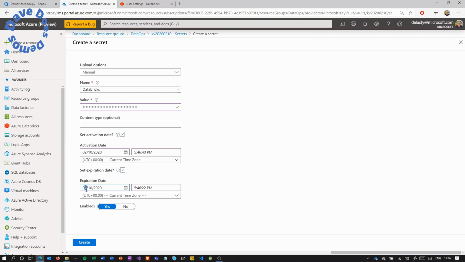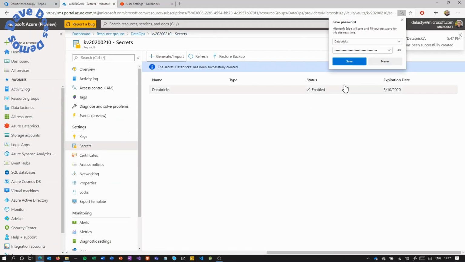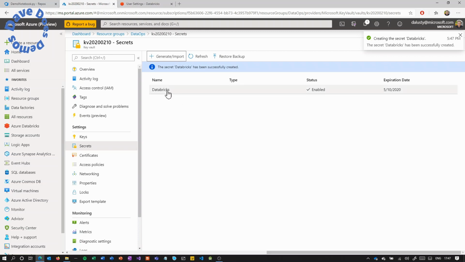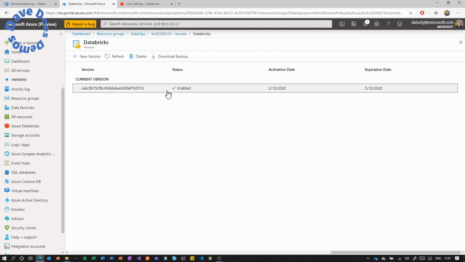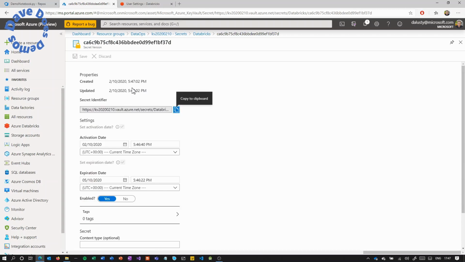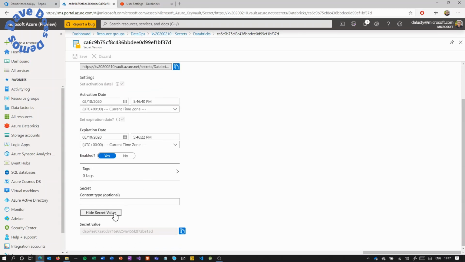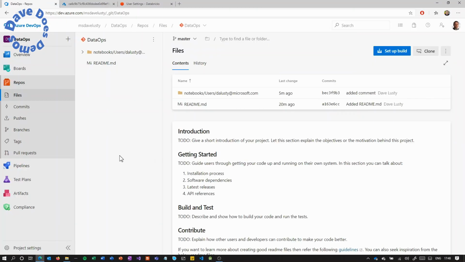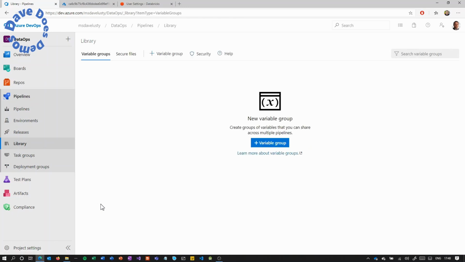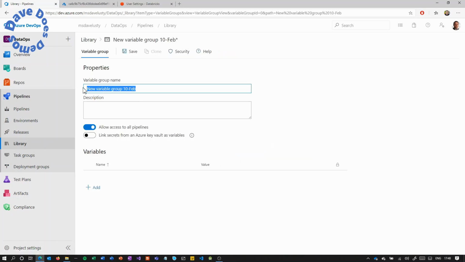I'm setting the activation date and expiry date here, just so that we've got a record of when this expires, and we can look into this one key vault centralized space and see when everything is going to expire so that we know to renew it. Obviously, you'd probably want to automate that in a real environment. But here you can see, if you've got permission, you can come in and actually see that secret anytime. Generally, you would never access that secret this way again. You're always going to use it through Azure DevOps or some other mechanism.